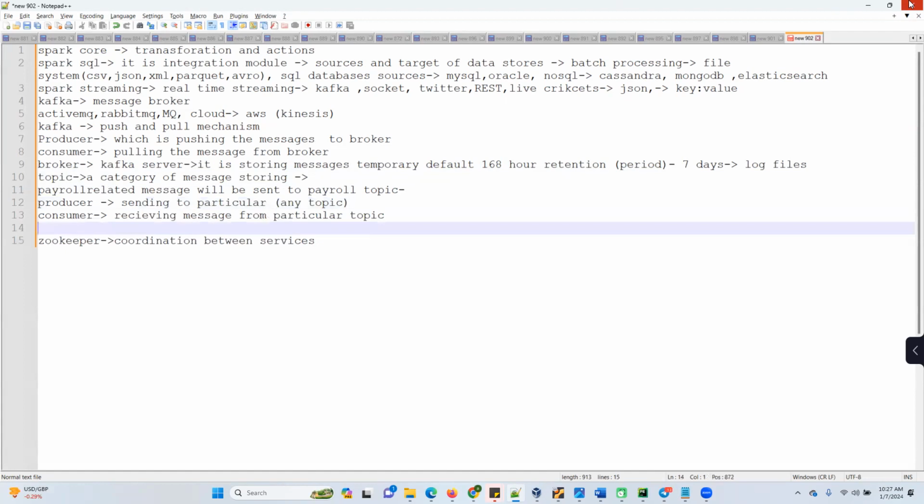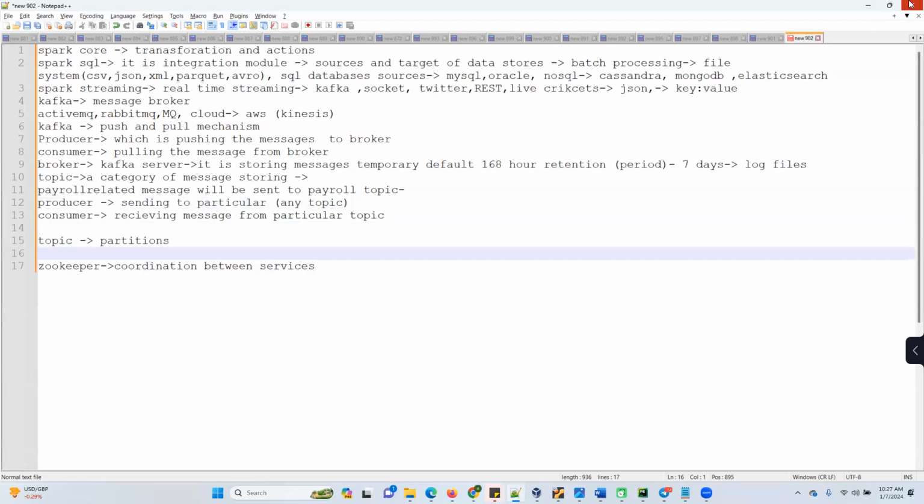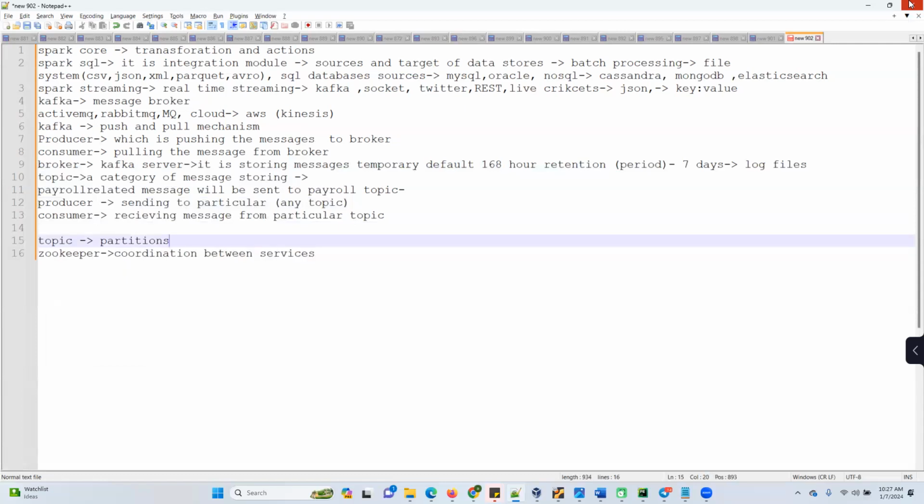Further, in the topic there are multiple partitions. What is the use of these partitions? A topic can be divided into partitions so that data can be sent or received in parallel. Partitions in a topic are used for parallelism.